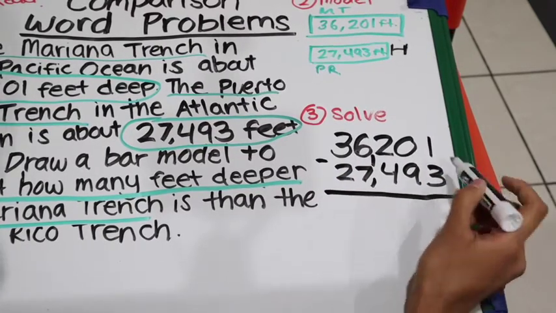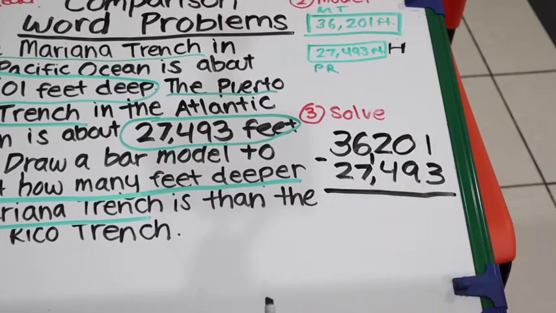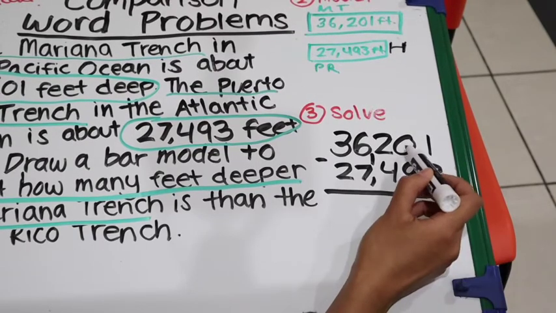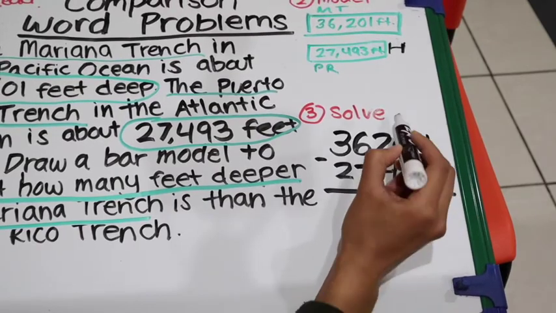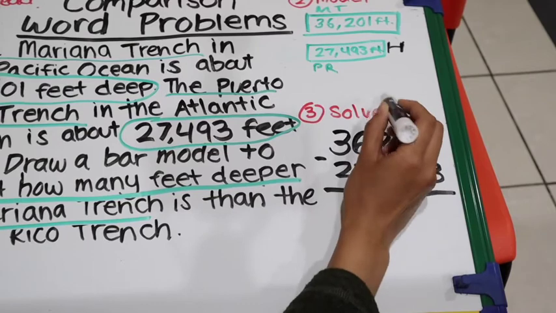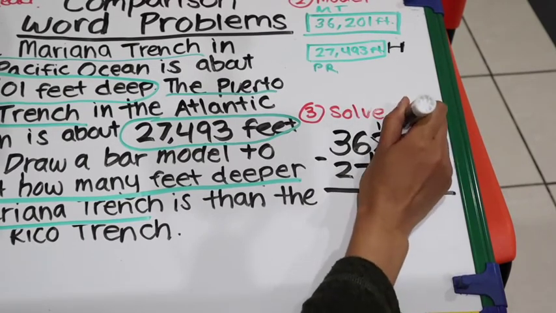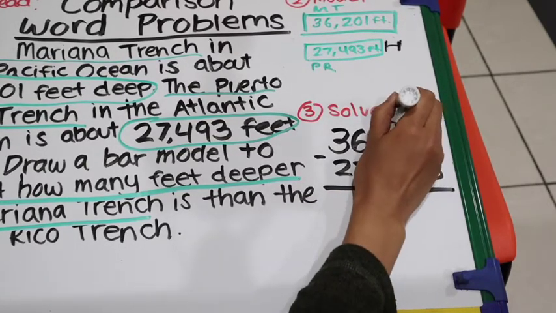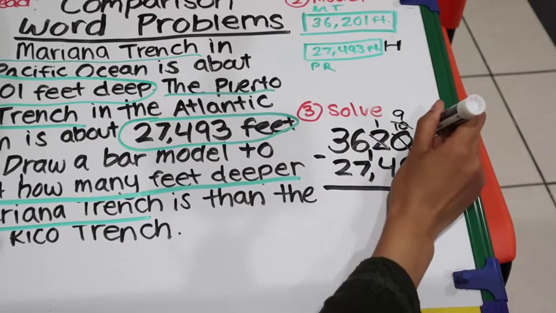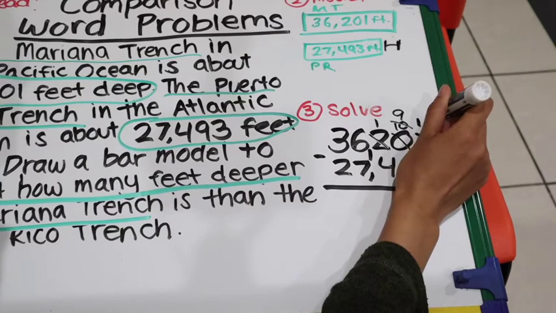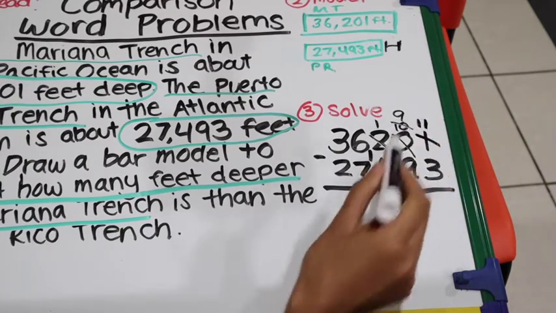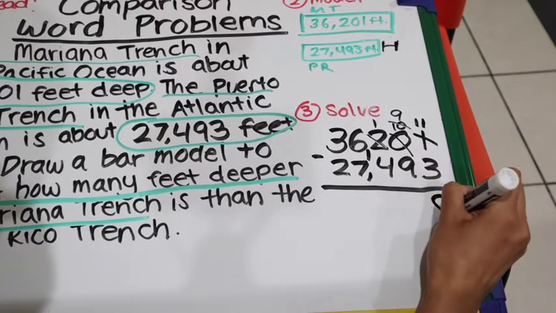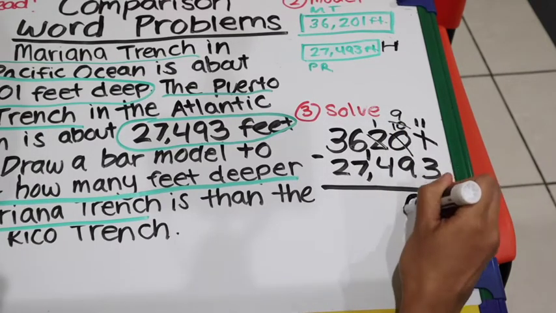Okay, here we go. So 1 minus 3, I can't do that. So I'm going to ask my neighbor number 0. Number 0, do you have a group of 10 I can borrow? He's going to say, no, sorry, I got nothing. Let me ask my next door neighbor. Number 2 can give up a group of 10. So we're going to put that right there. And this is now going to be a group of 10 that we can take away from. And now it can be a 9. And I can now add that group of 10 to 1. 10 plus 1 is 11. 11 minus 3, we can do. That is going to be 8. 9 minus 9 is 0.